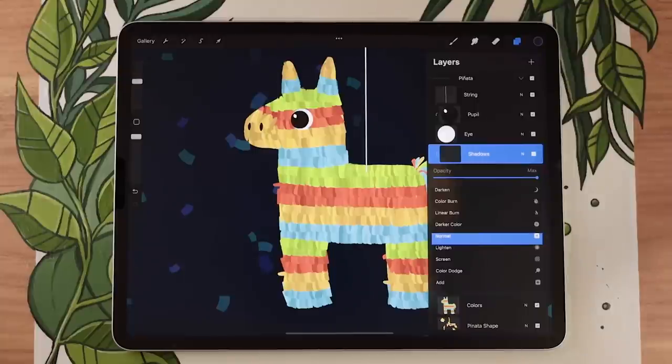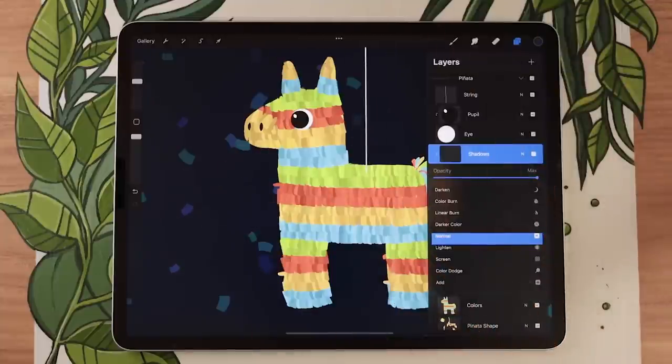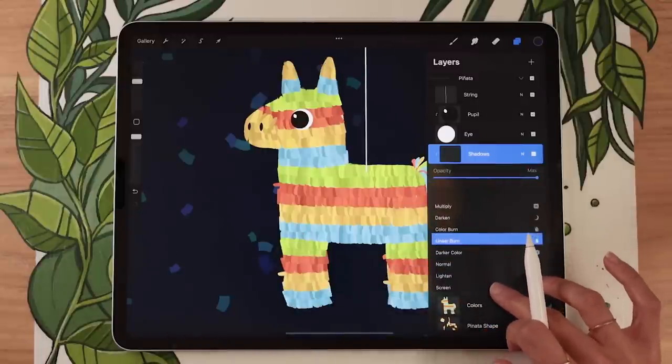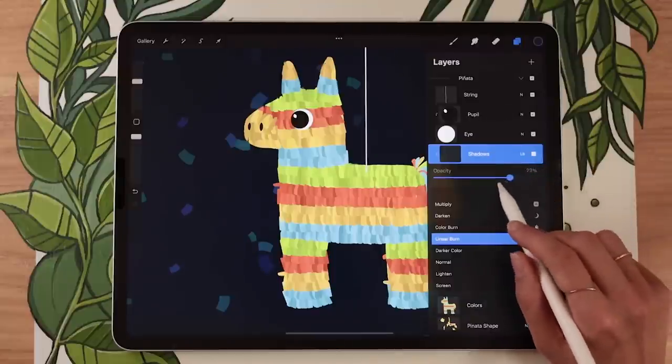But for now, just consider that it's going to allow us to select one color, paint all of the shadows with that one color, and then that color is going to adapt to whatever is underneath based on the blending mode. So here we're going to use the blending mode Linear Burn, which is going to be great for shadows. And we're going to lower the opacity to around 40% for now.